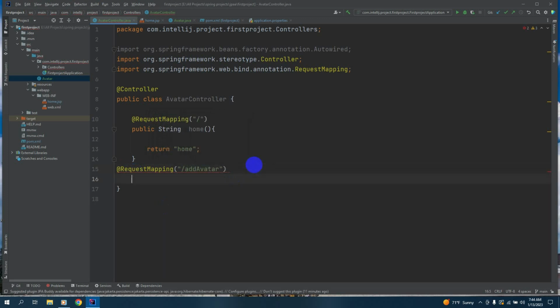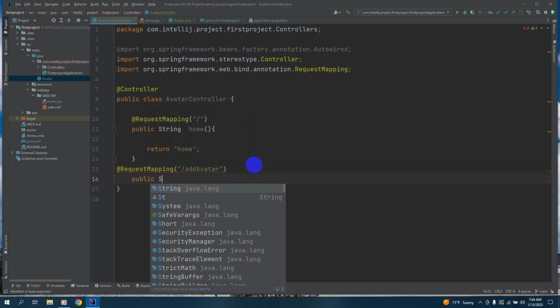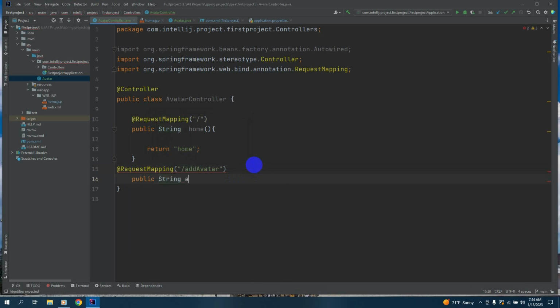And the next thing, we'll have a public String addAvatar method, and it will return our home.jsp.